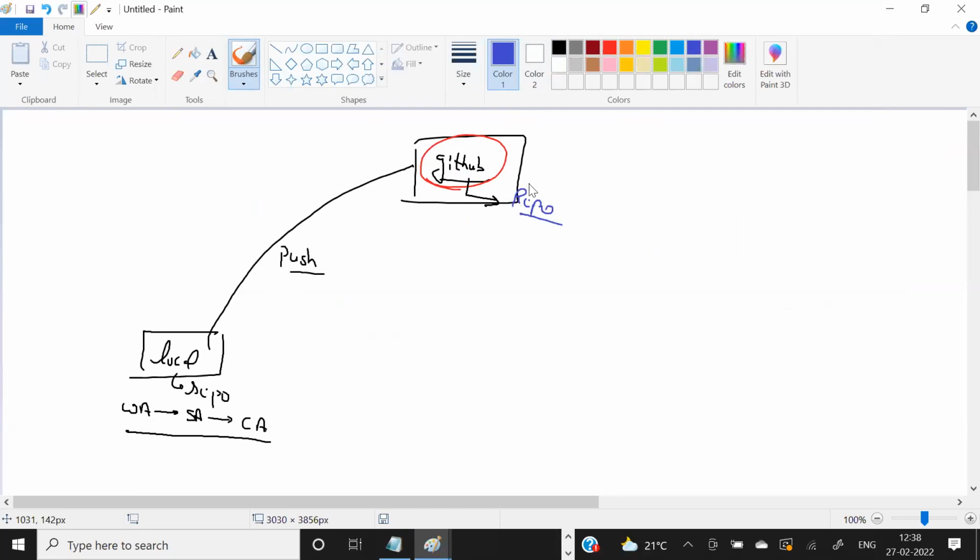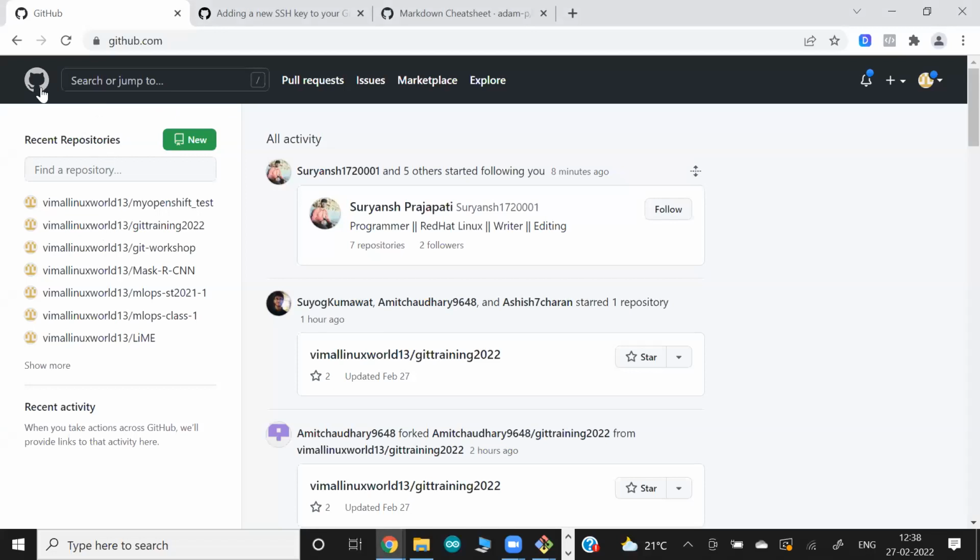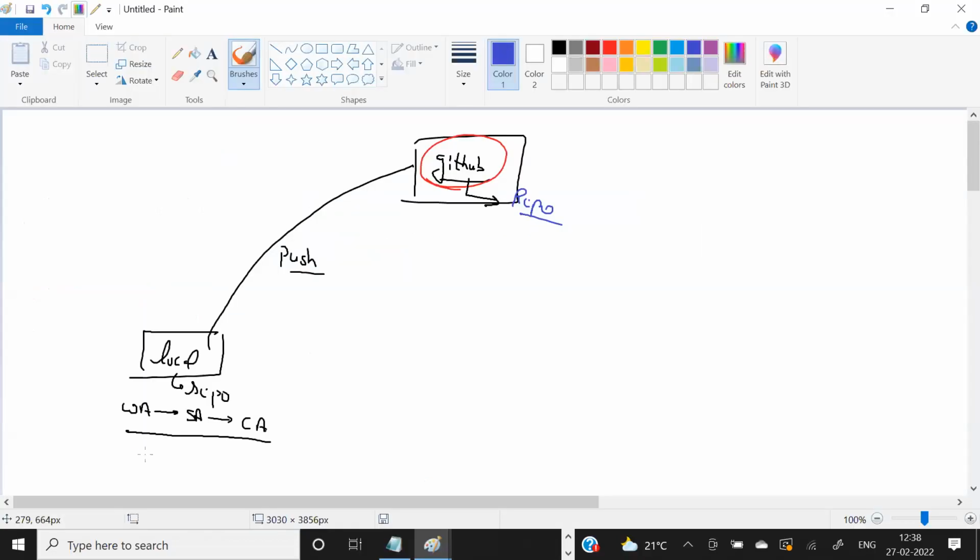For example, if you see here in the GitHub, I have in my home page, you can see there's a lot of repositories I have, right? So to differentiate that this is the data coming from my laptop, I want to manage and arrange this data in a different location in my GitHub. So in the GitHub, we can create some kind of dummy repository. Dummy repository I normally mean that there is no working area or staging area or commit area. It's just a different folder, so that in this folder we can upload my local.